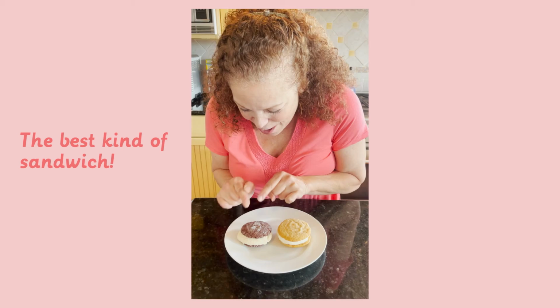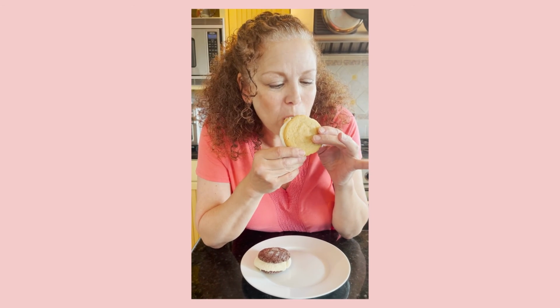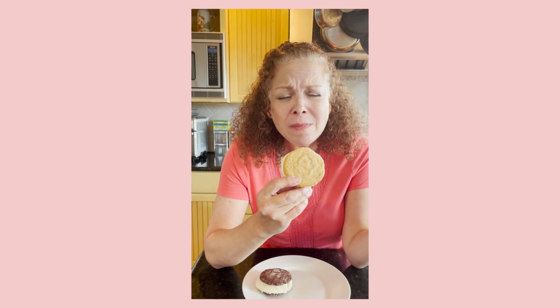There's coffee ice cream with chocolate cookies, and I'm gonna try the chai snickerdoodle. Cinnamony, gingery, amazing. Make yourself some ice cream sandwiches.